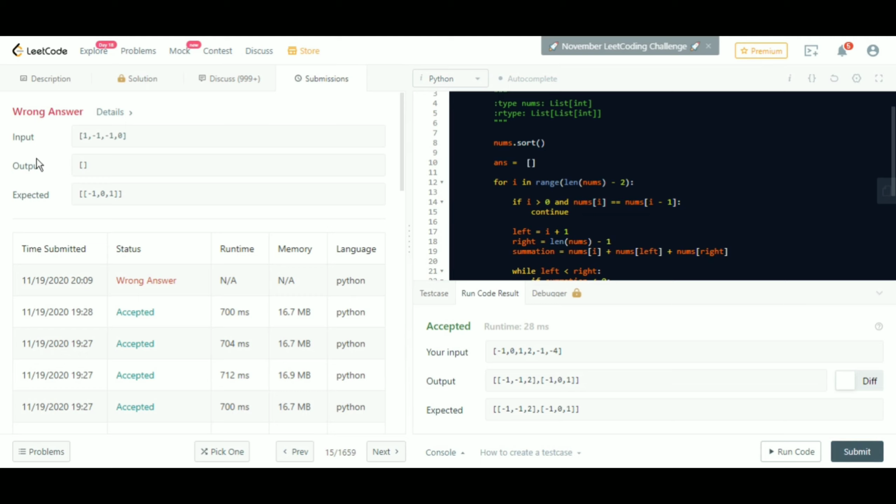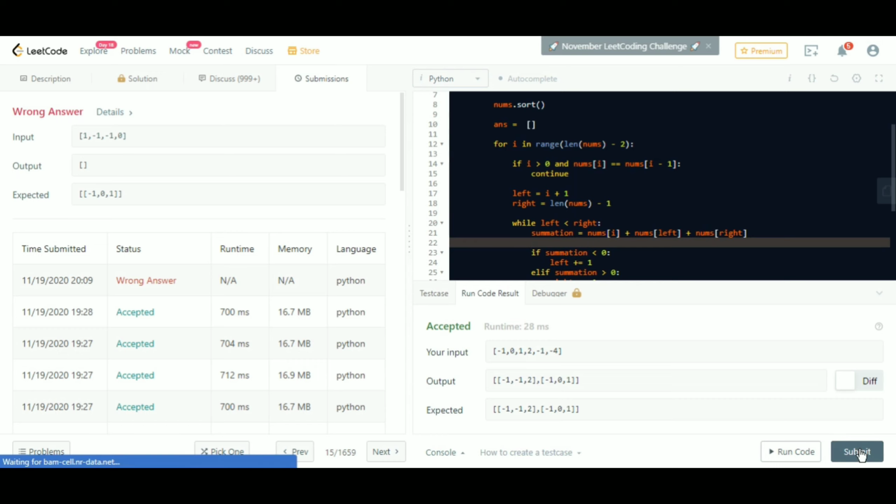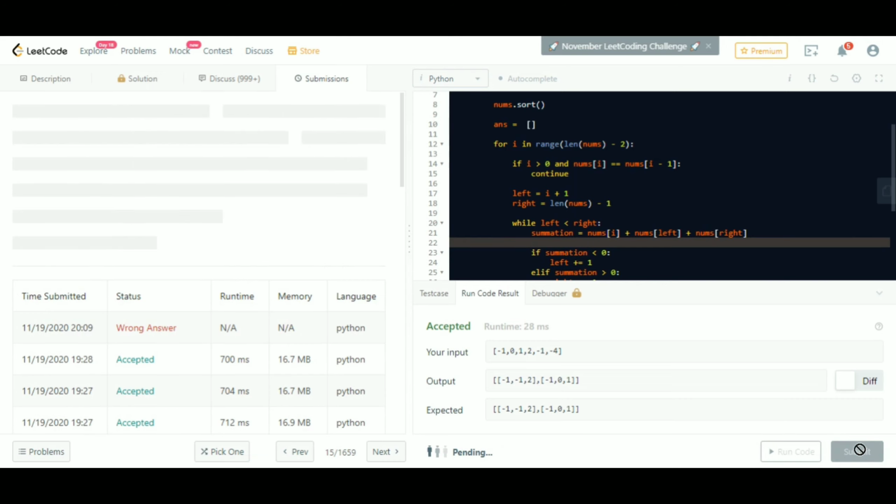Maybe I got this error because I put summation outside the while loop. Let's put this inside the loop and see, because sometimes when the value gets updated, it might not follow the condition. Let's see if it works now. And there you go, it works.